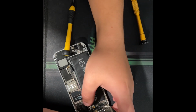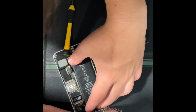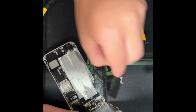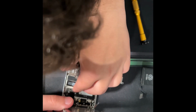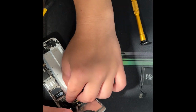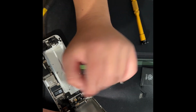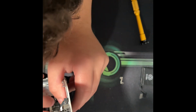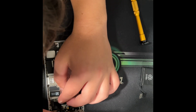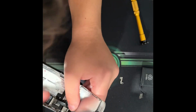Cable will come unplugged right here. I don't know if it's going to go back on though. Let me unplug the battery real quick so I can get this cable plugged in right there, which doesn't appear to want to get plugged in. See, it just could be broken actually. Bad thing is if it is broken, because there'd be no way to fix this phone.